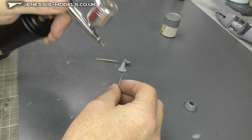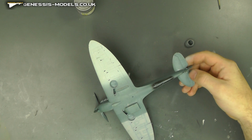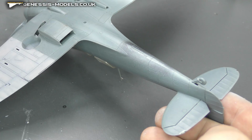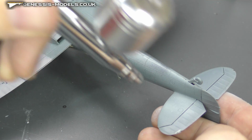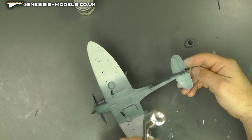Right, and we can get that all nice and primed up. Even got a little Spitfire here we could do a little bit of priming too, just so you can see this going down on a bit more of a bigger scale. And hopefully you can see that primer is going down lovely.